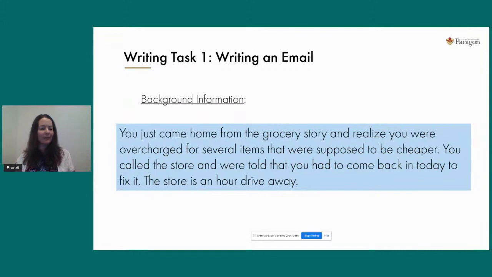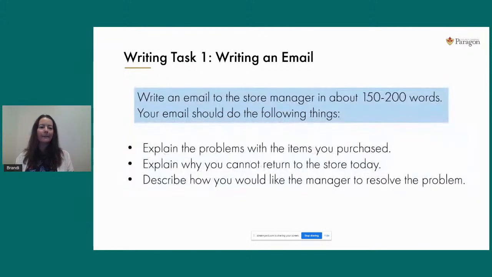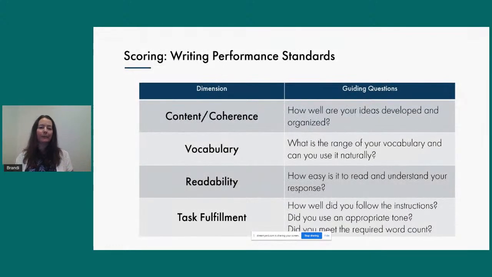Anyway, so that's enough about greetings and sign-offs. We do our best to get that right, but don't stress out if you don't quite get it right on your test. It's not going to lower you too much in your score. But let's move on to some larger issues that we need to fix. So it's the same question. We're still looking at the fact that you've gone to the grocery store, you've been overcharged. And as a reminder, we're supposed to write to explain the problems with the food that we purchased, why we can't come to the store, and how we want the manager to solve the problem.